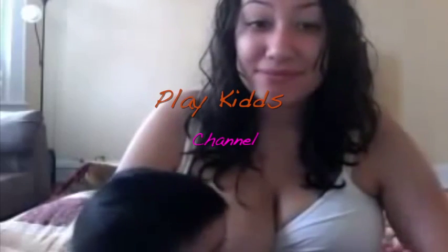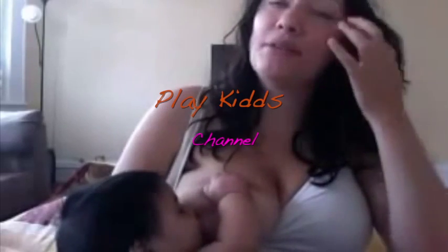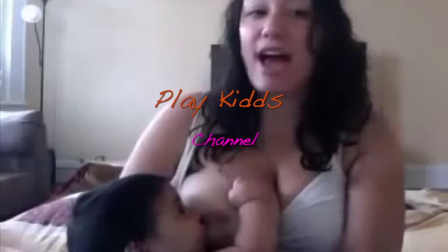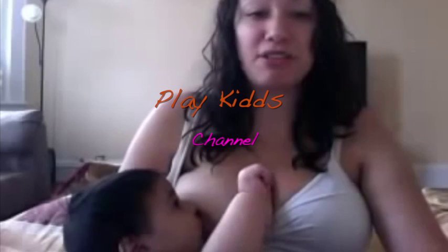Cradle hold. This position is often used after your baby is a few weeks old and you are more confident in your breastfeeding hold. Your baby lays across your front at breast level with his/her tummy toward your chest. Your baby's head will be resting in the crook of your elbow, on the same side you will be nursing from. You will use the opposite hand to help hold your breast if you need to help get your baby latched on properly.